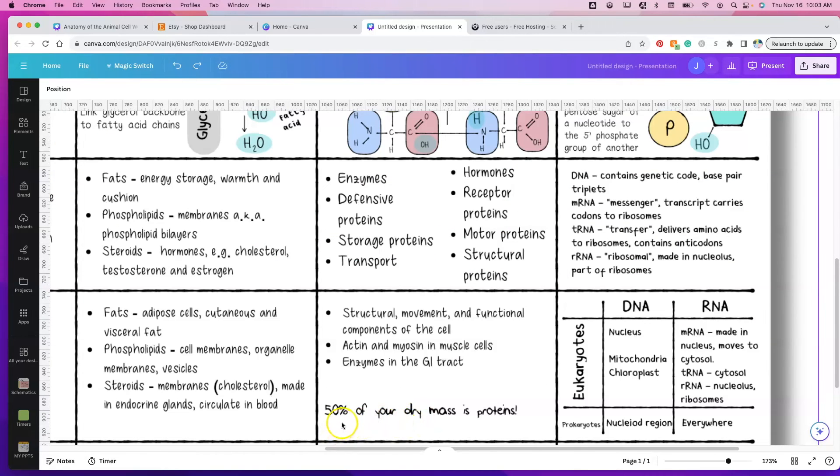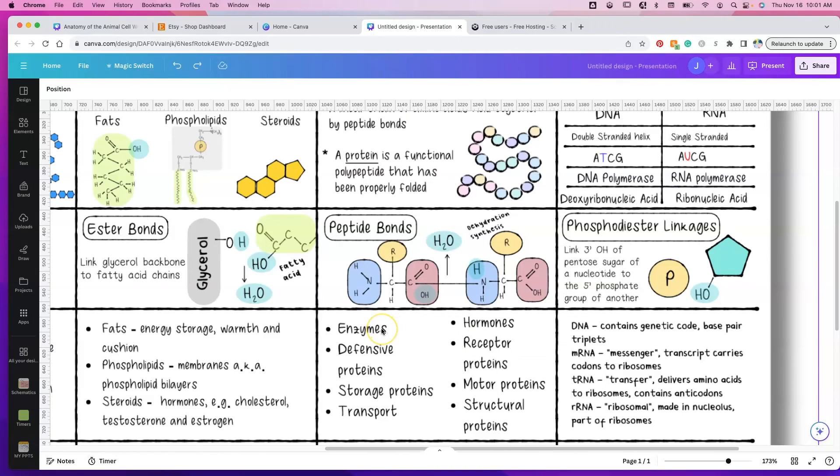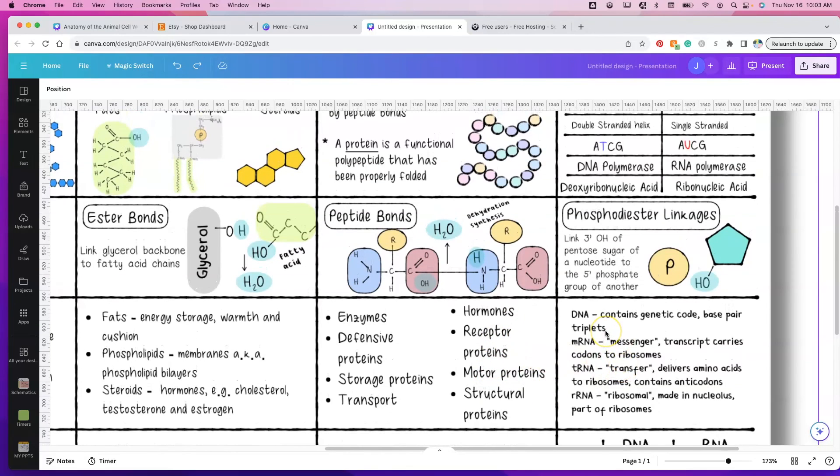Functions of proteins. Proteins are about 50% of your dry mass if you remove all of the water, and you can see why. Look at all of the things that they do for us. The big one is always enzymes, but we use them for defensive proteins, we use them as storage proteins, transmembrane proteins through the plasma membrane of the cell to move things into and out of the cell. Steroid hormones over here, while we also have protein hormones. There are receptors. Whenever we send out a hormone through the body, it's going to go through the blood. You don't want a hormone to signal every single cell in your body, you want it to go to somewhere specific. So that specific cell that it's going to needs to have a receptor. We have motor proteins that are going to be myosin and kinesin, moving things throughout the cell along these highways made of microtubules. And of course, proteins are making up the structure of the cell. Proteins are the doers. Look at all the things that they do: defense, building and breaking bonds, storage, structure, transport, motor, receptors, hormones.